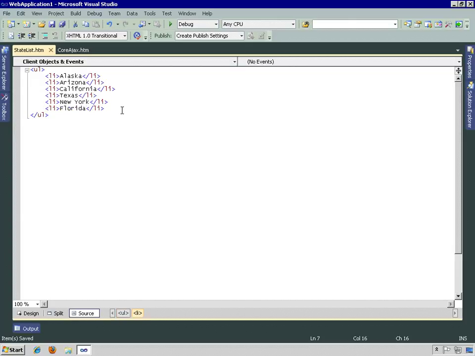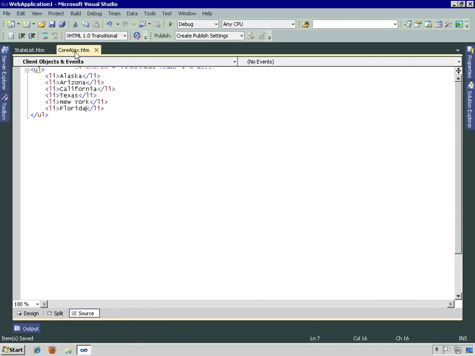And I'll save it. All right, so the idea is that from the main page, which is going to be core ajax.htm, I'm going to make a JavaScript call that is going to retrieve this information. And there's nothing magical about it being within an HTML page. It could be JSON data. It could be some sort of dynamic method that I'm calling and so forth. But this keeps the example fairly simple.